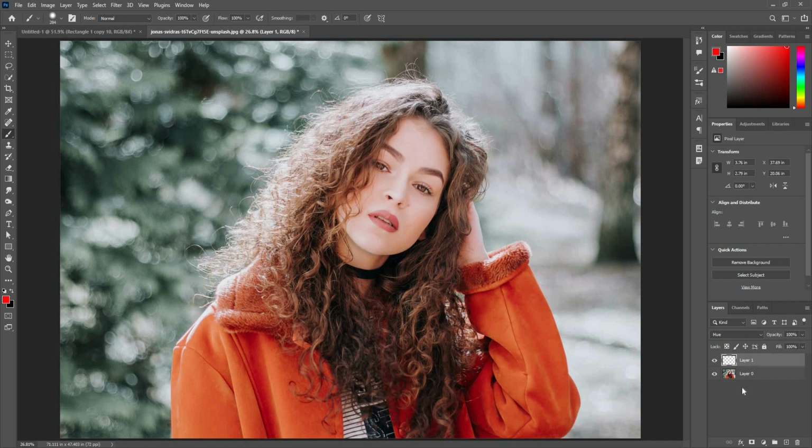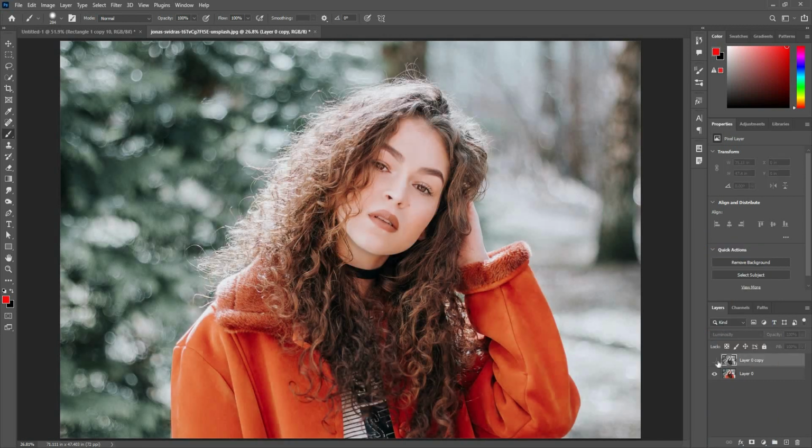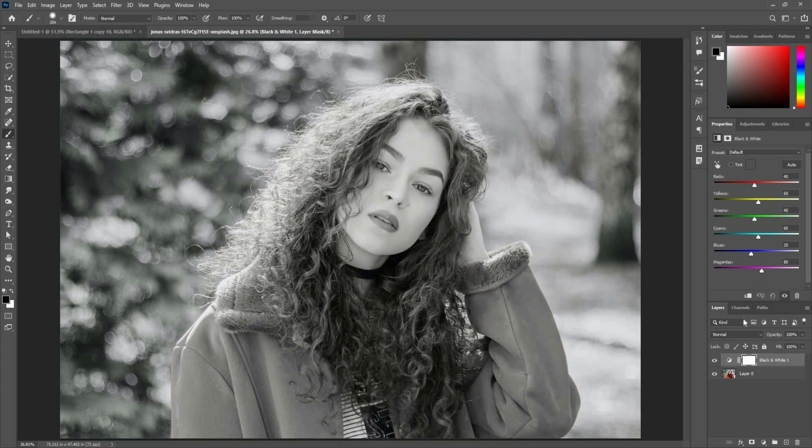Next is luminosity. Press Control J and just press Shift Control U to desaturate this. And you can see I have pumped up the brightness and shadows just by using the luminosity. I can even go and use the adjustment of black and white. Black and white, I can go and use the luminosity. I can work particularly on the tones and lighting using this option. I can make the image pop, can make the greens dull or the background dull.